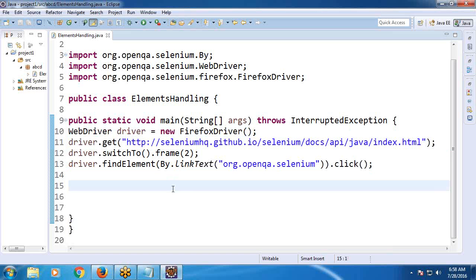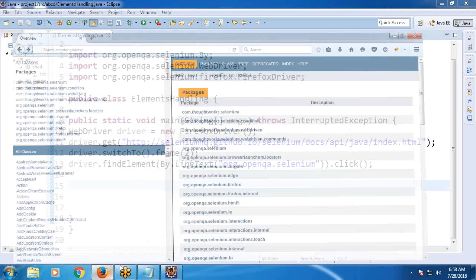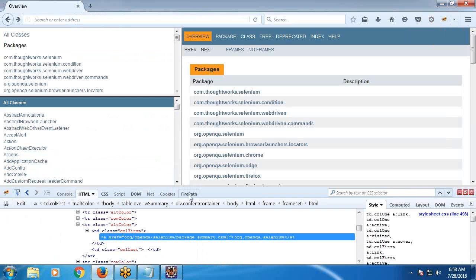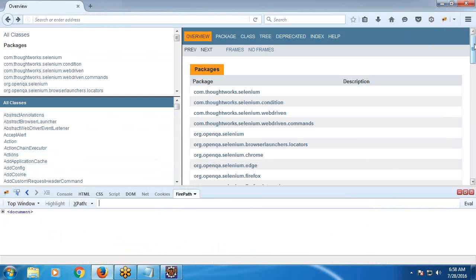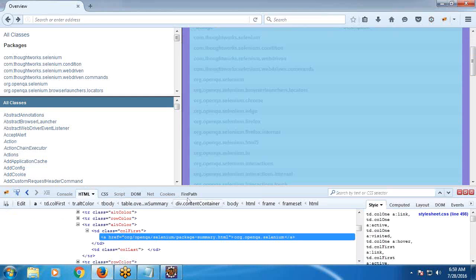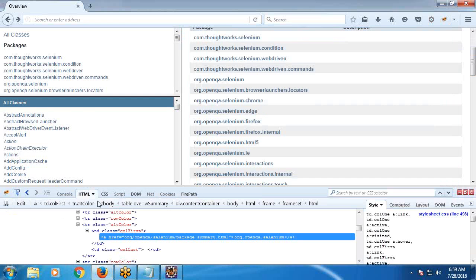Observe. First get the name. Launch Firebug. Select FirePath, observe HTML. FirePath not required.